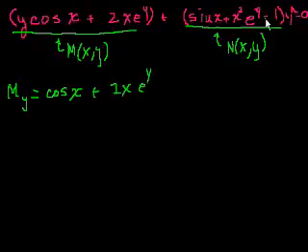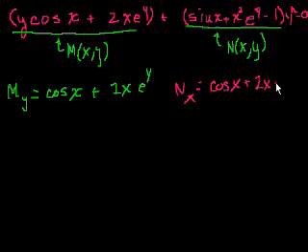Now, what is the partial derivative of this with respect to x? So N sub x, or the partial of N with respect to x. So what's the derivative of sine of x with respect to x? Well, that's easy. That's cosine of x plus 2x times e to the y, right? E to the y is just a constant because y is constant when we're taking the partial with respect to x. So plus 2x e to the y, and then minus 1. The derivative of a constant with respect to anything is going to be 0.